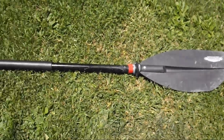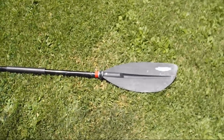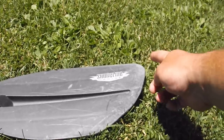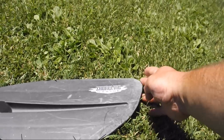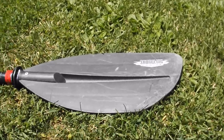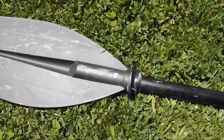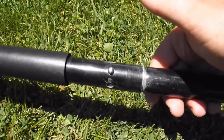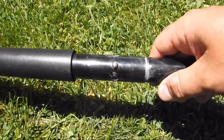I also modified my paddle. Some of these kayaks come with paddles that are longer and not asymmetrical. While paddling in the river a lot, I noticed the paddle shaft seemed extremely long, so I shaped it with a simple saw and then used an angle grinder and a bench grinder to smooth it up and sanded it down. I also cut three inches off each side of the tubes, which are held in with rivets — I drilled the rivets out and re-riveted it. My one gripe with these paddles is that spring-loaded pin that holds them together: it will slide up in the tube, and the ball won't pop up, which can be incredibly frustrating.